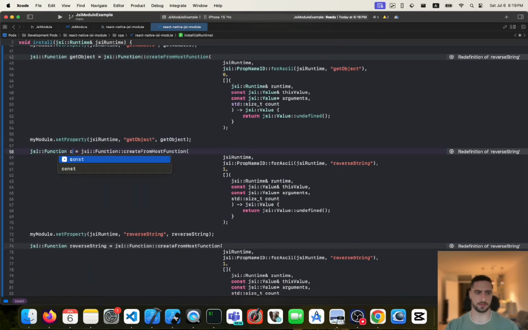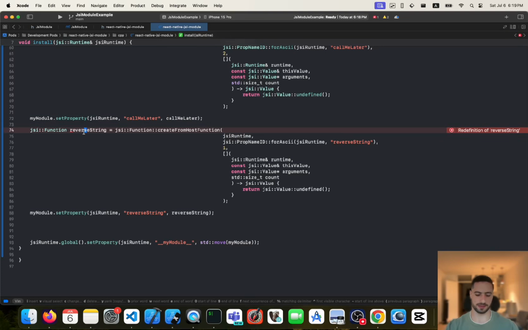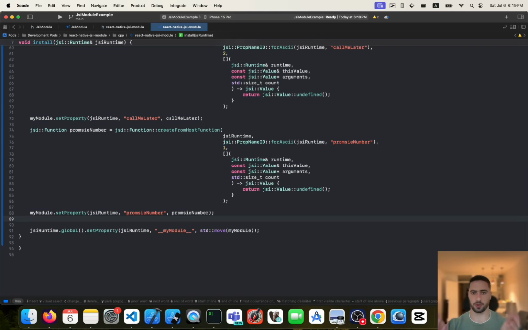Then there's call me later, which takes in two callback functions. Oh, let's copy this one, change here, and the number of arguments that this one takes is 2. And finally, like here, we change these two to be call me later. Same thing, promise number, which is a function that takes in a number and resolves it. Basically, change this, promise number. How many arguments does it take? Takes in 1. Change this one and change this one. And with that, we just defined an empty implementation for all of our functions.